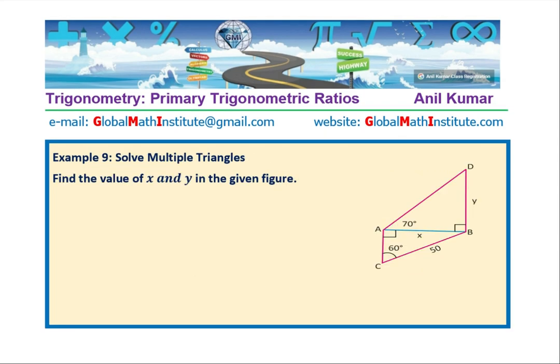Let's move on and now solve a test question. Now this one is a multi-step question. We are given two triangles. Both are right angle triangles given to us. You need to find the value of x and y. Perfect. So till now, you understood how to use your calculator, when to use which ratio, how do we solve a right triangle, and now we are going to solve two right triangles simultaneously. Are you there with me?